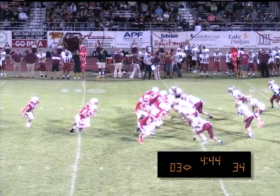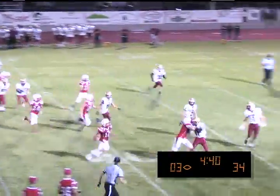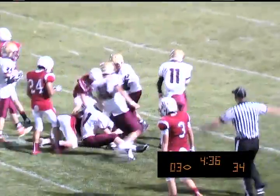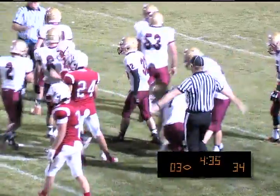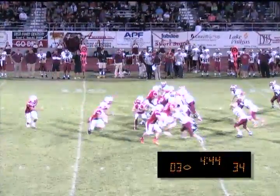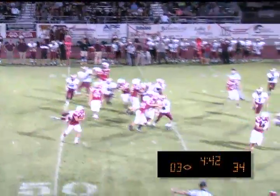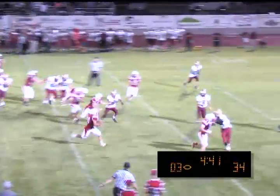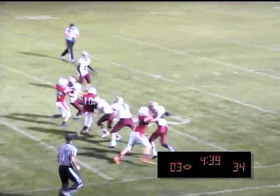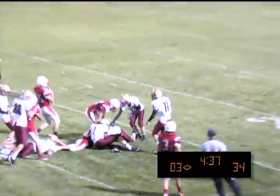Second down and 6 from the 46 of Juab. Here's the pitch. Around this right side, going to be enough room for a first down and more. Almanza takes it all the way down to about the 27-yard line. Good downfield blocking that time by Rich Peterson, as he was able to get out in front and just kept with that defensive back and let Almanza run and run and run behind him. Delta with 126 yards rushing now on the evening, but still just the 3 points to show for it offensively.